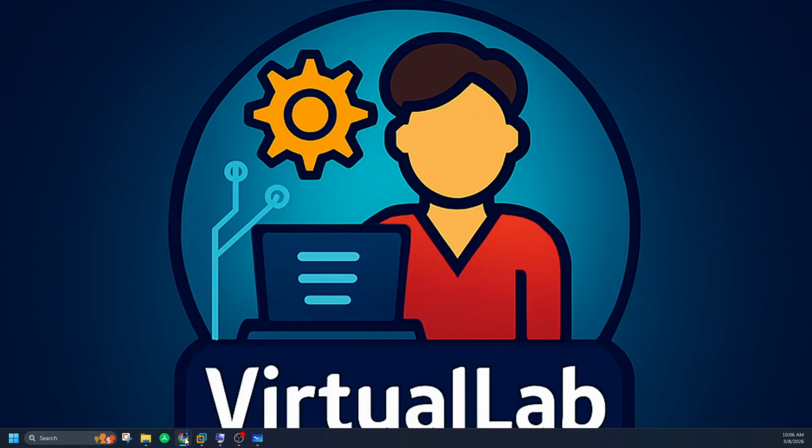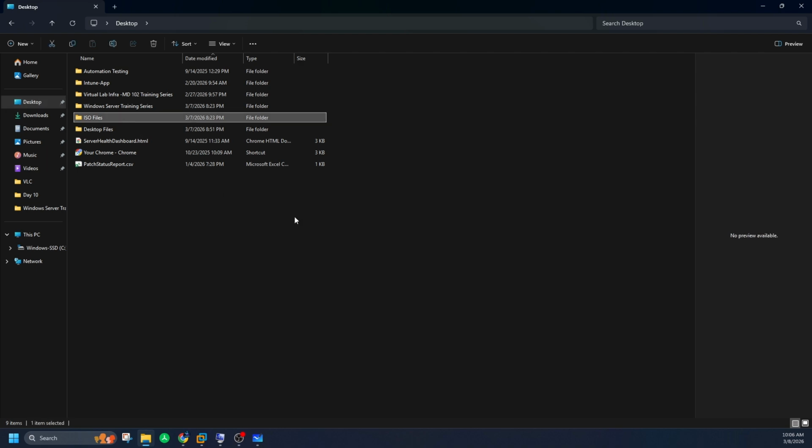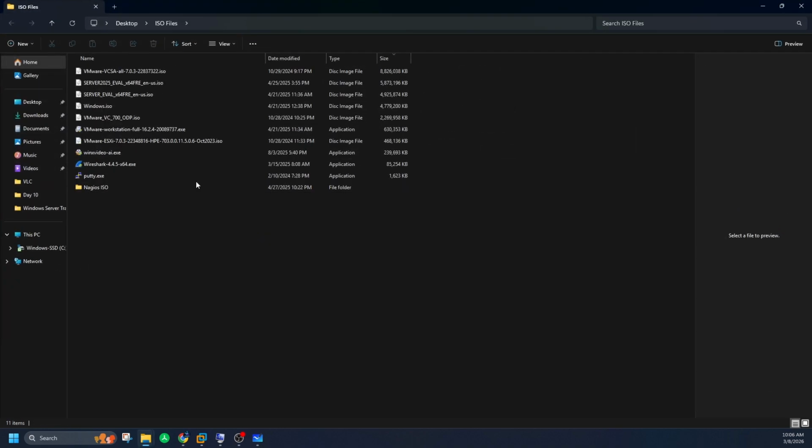And I will also show you what ISO images are required for this training. So let's quickly check what images we need. In this training we are going to use VMware Workstation, version 16.2.4.